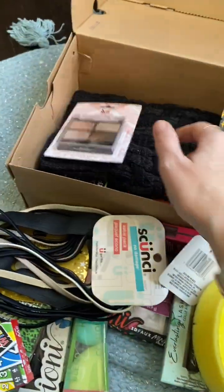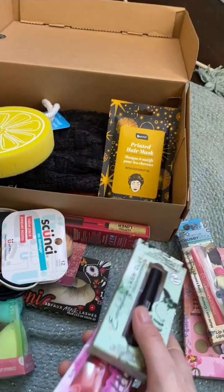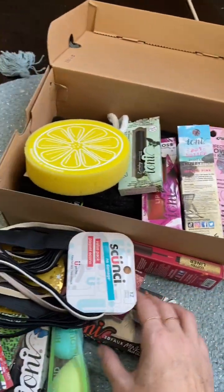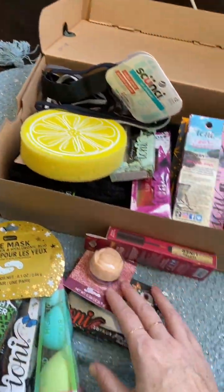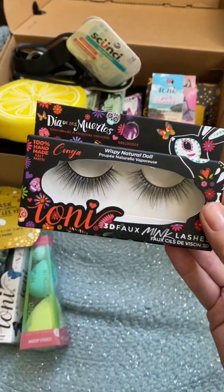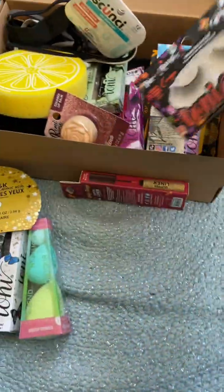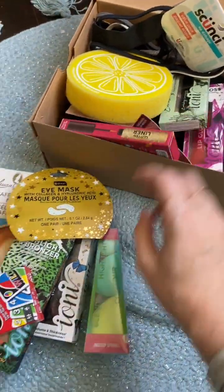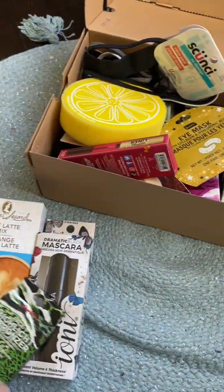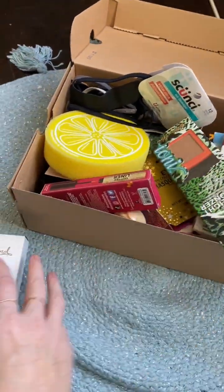Okay, so we've got lots of makeup. Everybody's been going crazy for all of this Ione stuff. So what I did was I collected as much of it as I could to put in this for you guys, for those of you who can't make it to the Dollar Tree or haven't found those products in your store. I really thought this Day of the Dead line was super cute, and if anybody wins this and wants to give some of these things away that they may not want or use in their own giveaway, I will not be offended by that.